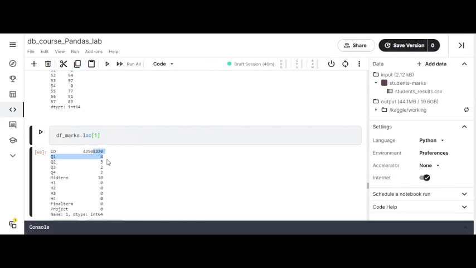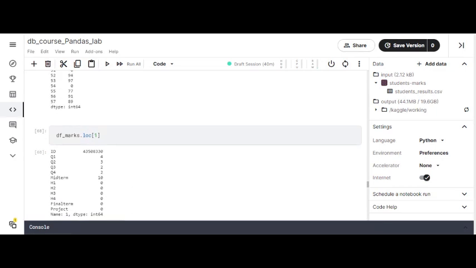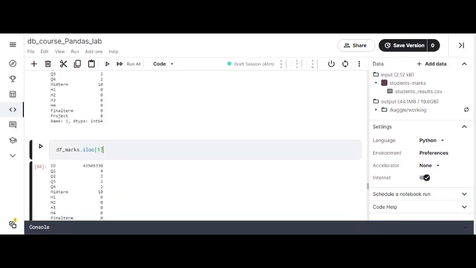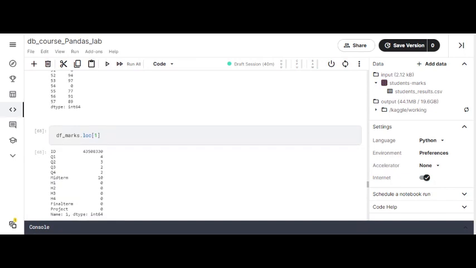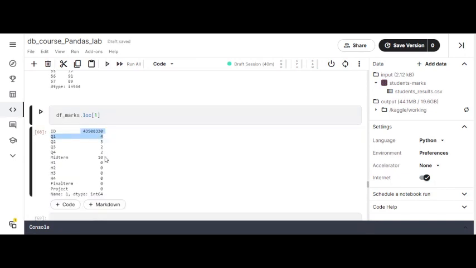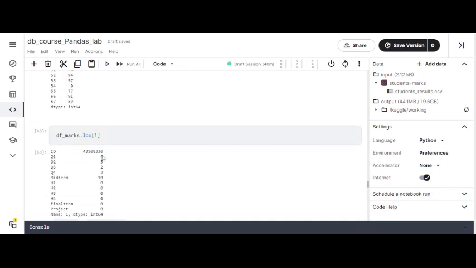So there is a small difference between iloc and loc. In this case, when I say loc, and if I make a copy, Control C and Control V, and I use iloc 1, one is loc 1, the other one is iloc 1. So what's the difference between the two? You can see loc 1, location one, gives me this, and the iloc 1 gives me something different. One is 460, one is 330.